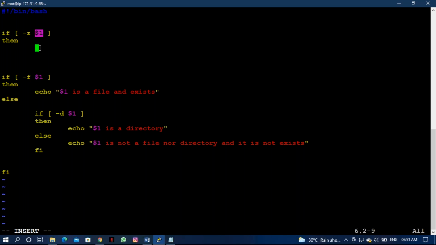Length means number of characters, guys. Even if you give 0 in a positional parameter, or 1, 2, or a file name. Example, if you give Amar in the positional parameter, now $1 is Amar. What is the length of Amar? 4. Example, you give 0 for some reason. What is the length of 0? 1. I am talking about length. 0 also is 1 character, right? Correct. But if it is empty, if there is no positional parameter, there is no length for that. So -z is the option for that.